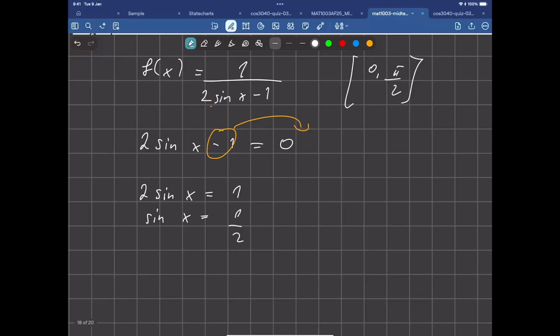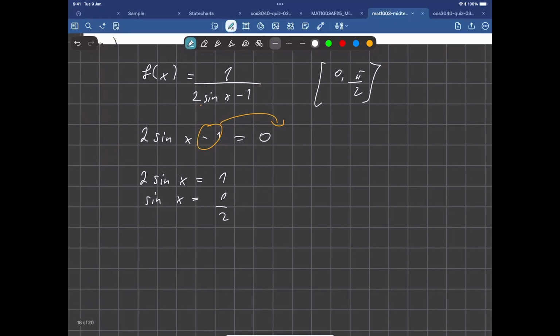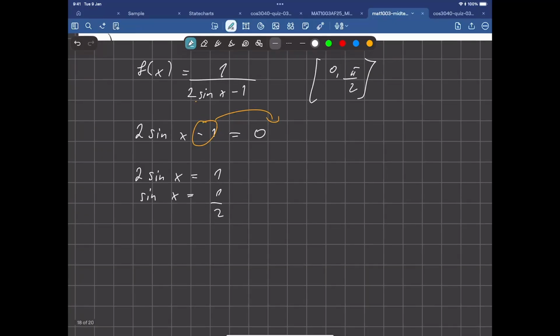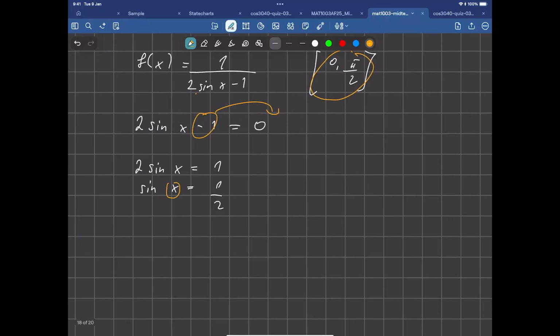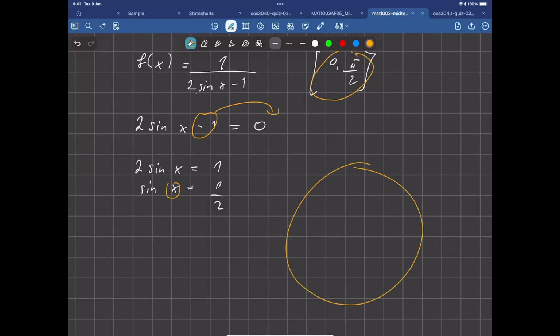Now here's when the knowledge about the unit circle kicks in. There are actually a lot of values of x for which sine x equals 1/2, because sine is a periodic function, if that's what it's called in English. Therefore, we only need to think about whether there's any value of x within that interval for which sine x equals 1/2. And that's why the unit circle is useful. So between 0 and, sorry, not 1/2, but pi over 2 I meant.